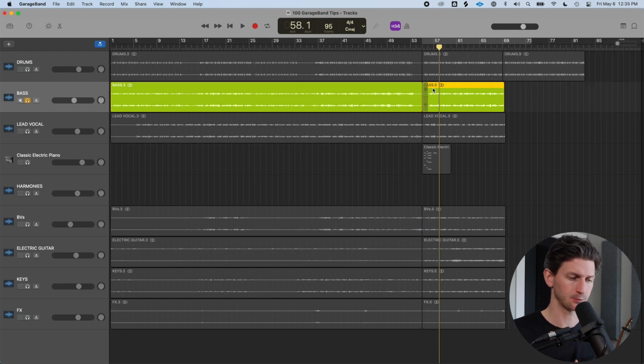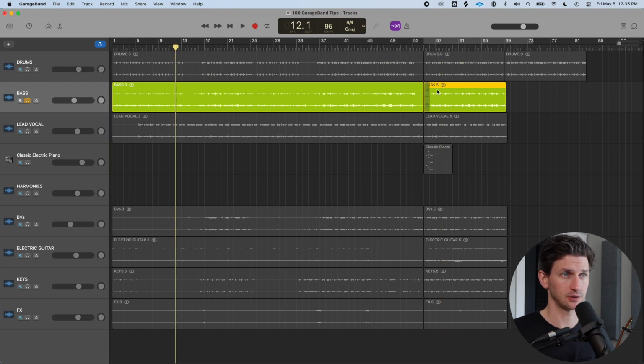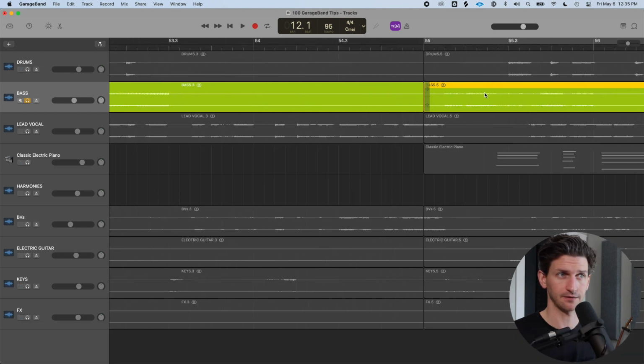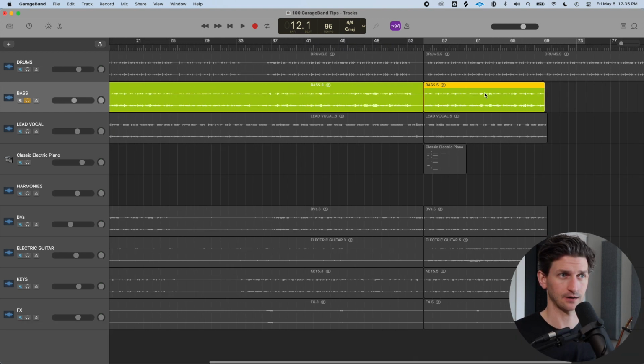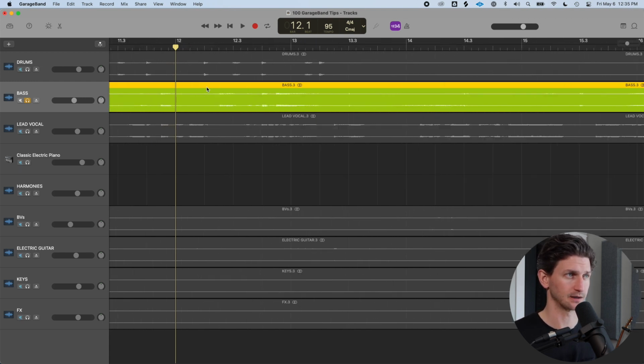It's also important to know that it doesn't necessarily zoom into where the playhead is, although you might think that. It also has to do with what region you're clicked on. Notice that this region here, bass.5, is clicked. This bass.3 is not clicked. So if I do Command right arrow, it still zooms in on bass.5. But if I click on the bass.3 region, and this is the naming I'm getting from the left here, and do Command right arrow, now it zooms in on the playhead.